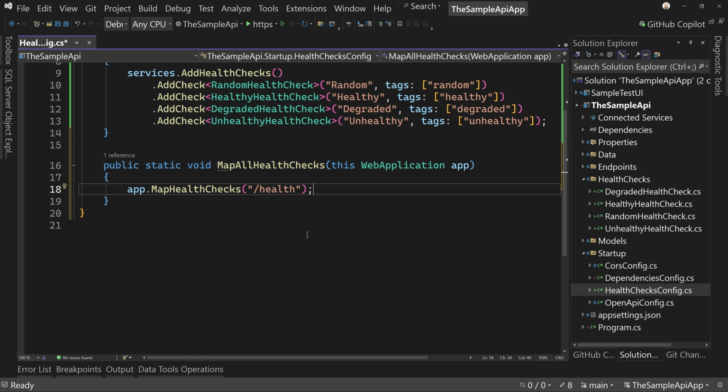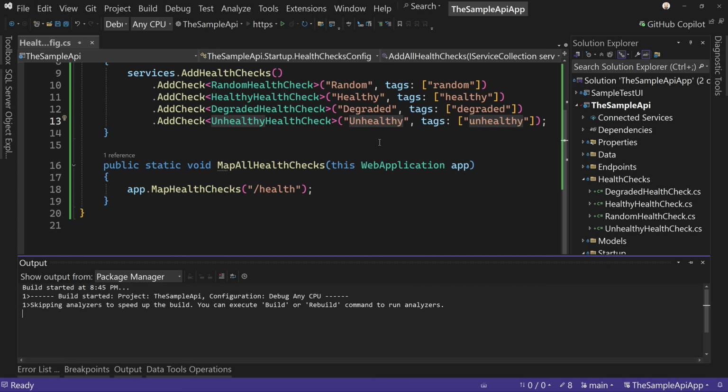And that one resulting value is the lowest value. So if you have an unhealthy service, it will always say unhealthy. If you have a degraded service, but no unhealthy services, it would say degraded. And it's only if they're all healthy that it would say healthy. Now for us, it's always going to say unhealthy because we have an unhealthy service all the time.